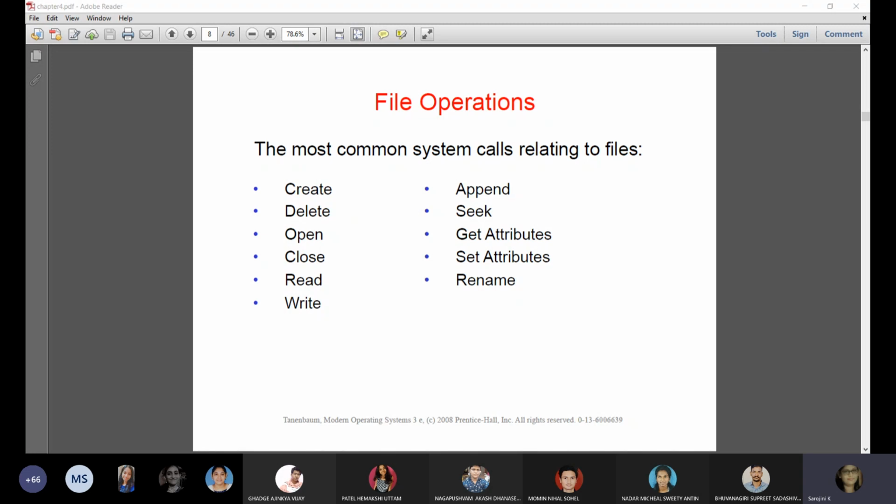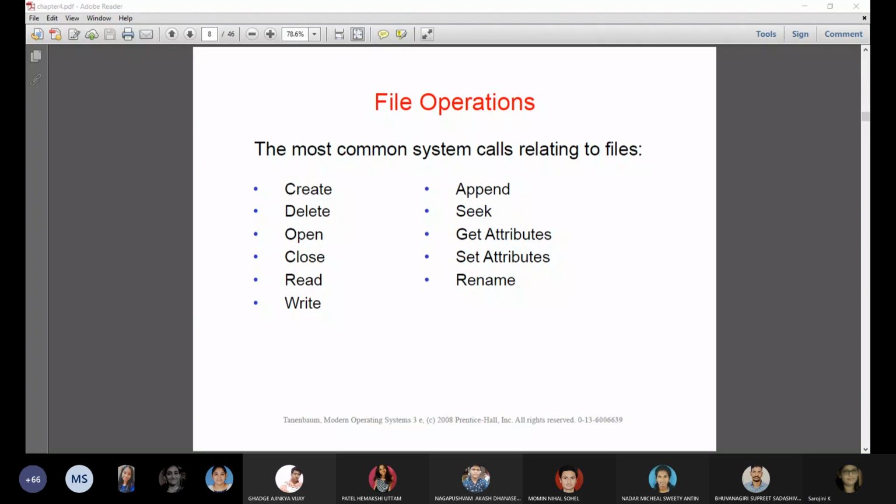Because currently the end of the file is the last line. So the writing will always happen at the end of the file. When you edit, you can go to the middle of the file. But when you write continuously, you will write wherever the end of the file cursor is.